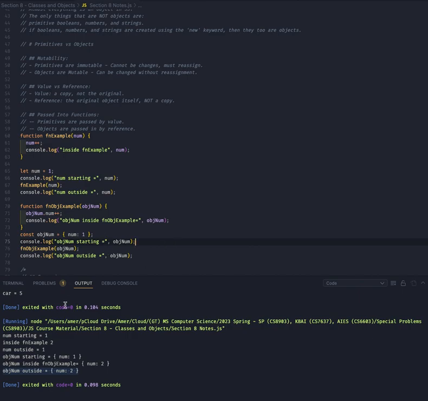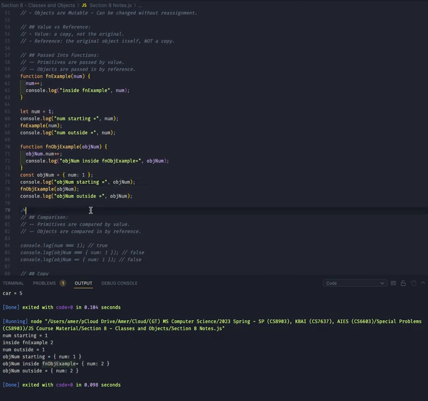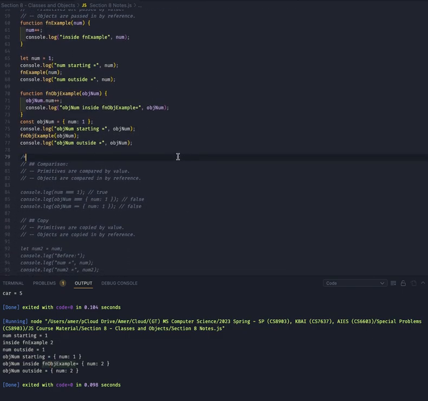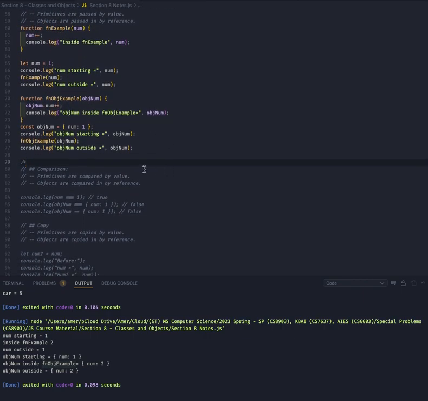And that's why you see here, before it goes to Vegas, it's a 1. During Vegas, it's a 2. When it comes back from Vegas, it's a 2 as well. It stays a 2. So it's very important to understand that concept with how primitives and objects work when you pass them into functions.